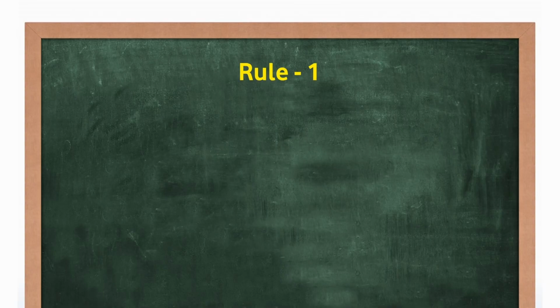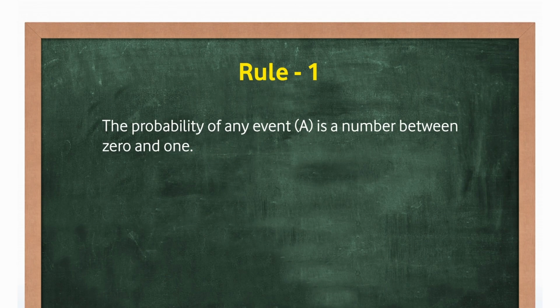This probability rule set is quite numerous, it's 10 rules, and we are going to talk about the probability rules, and then we will switch over to some good examples which can defend the ruling philosophy. If you talk about the first probability rule, the probability of an event A is a number between 0 and 1, and it can be expressed by the equation 0 ≤ P(A) ≤ 1.